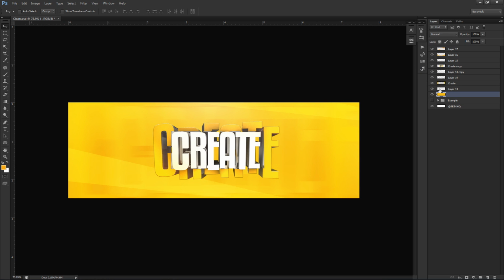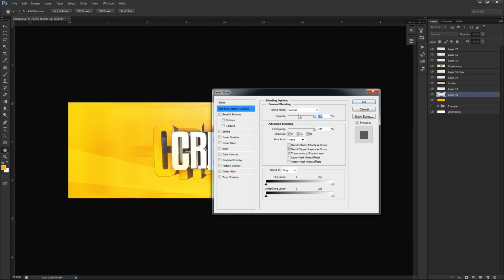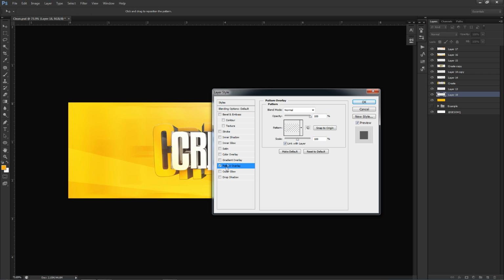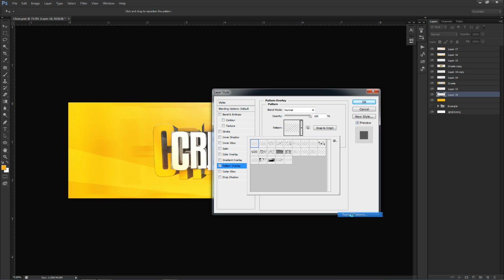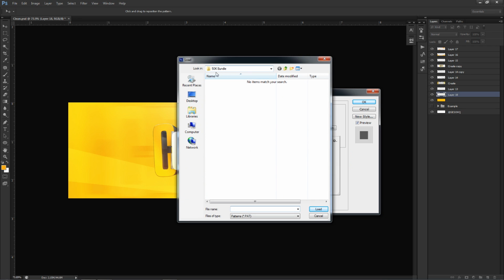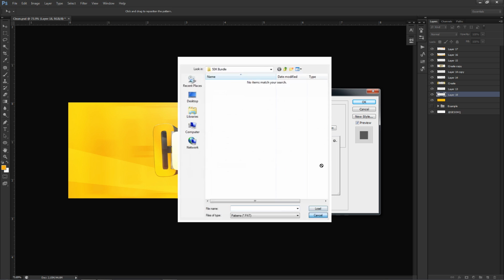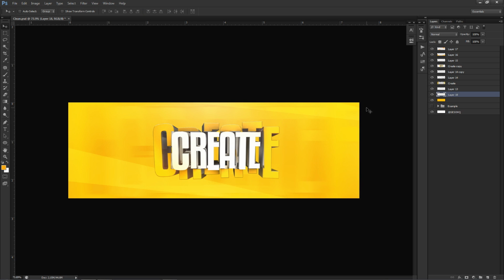What I did was, if you guys already got my 50K bundle pack, not my brush pack, and you don't know how to use my patterns, but you have them, really quickly, I didn't really say it in the video, but basically here's how to get your patterns inside Photoshop. You want to double click on a layer, it really doesn't matter which, just so you can get to the patterns. Go to pattern overlay, go to patterns here, go to the cogwheel, go to replace patterns, find where I have this, and you just click on it and load it, and then these come in right here.